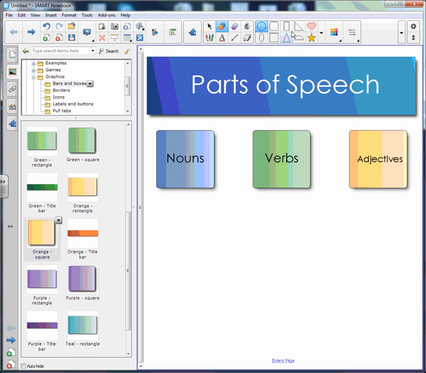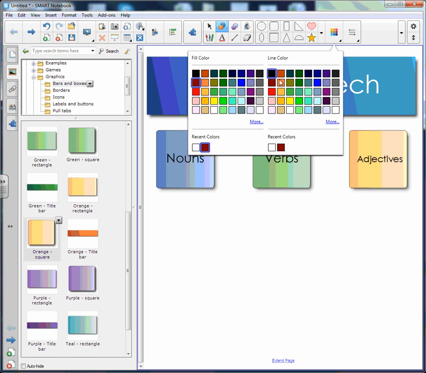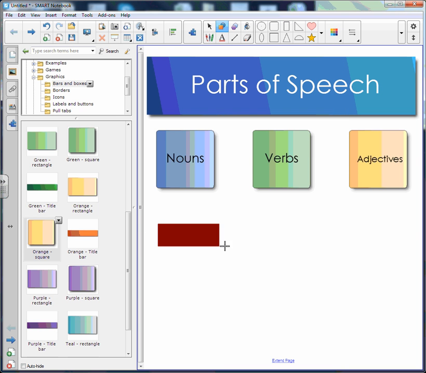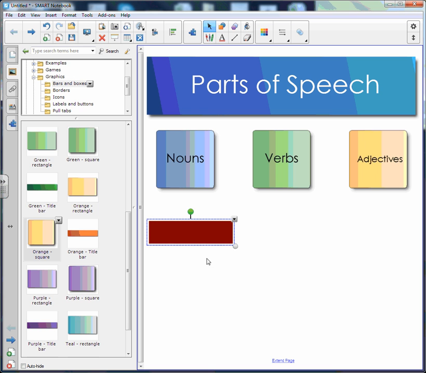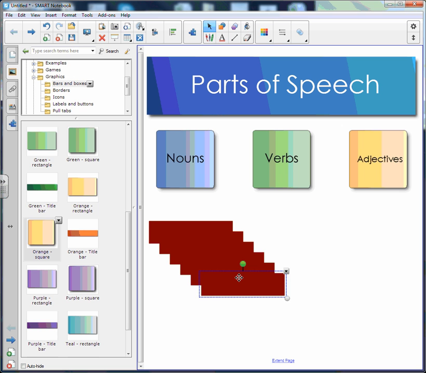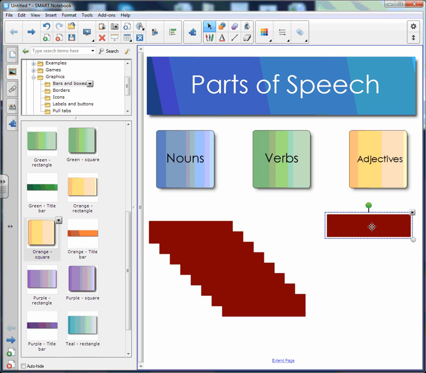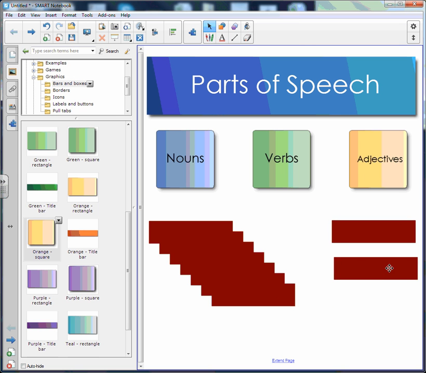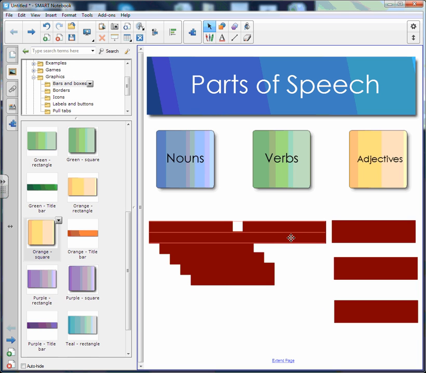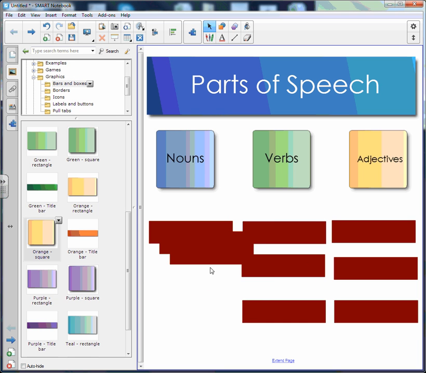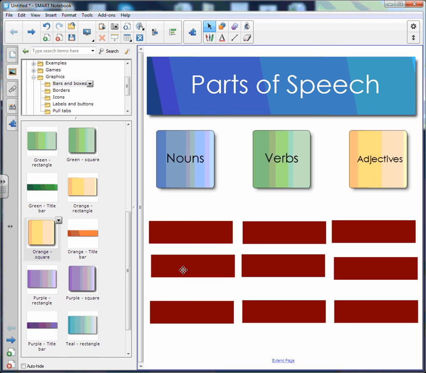I'm going to use my tools up here and my rectangles. I'm going to fill mine. My fill color is going to be red. I'm also going to use my line color red so it's all very uniform. So there we go. There's one. Now I'm going to do 9 different boxes. So I'm just going to choose this and hit Control D on my keyboard because it's going to go way faster. We've got 3, 4, 5, 6, 7, 8, 9. I'm going to make 3 columns, just like this. There we go. Now, I've got my boxes ready to go.